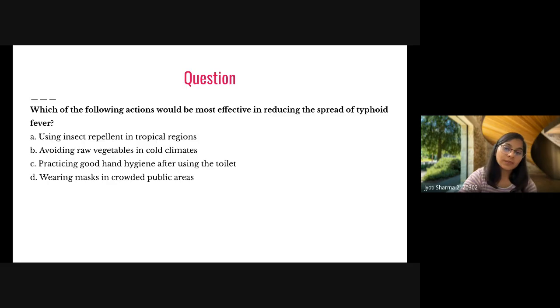First, you have to see whether typhoid fever is a host-to-host or common source epidemic, and based on that you can give the answer, whether we need isolation or we need hygienic conditions to control the spread of typhoid fever.